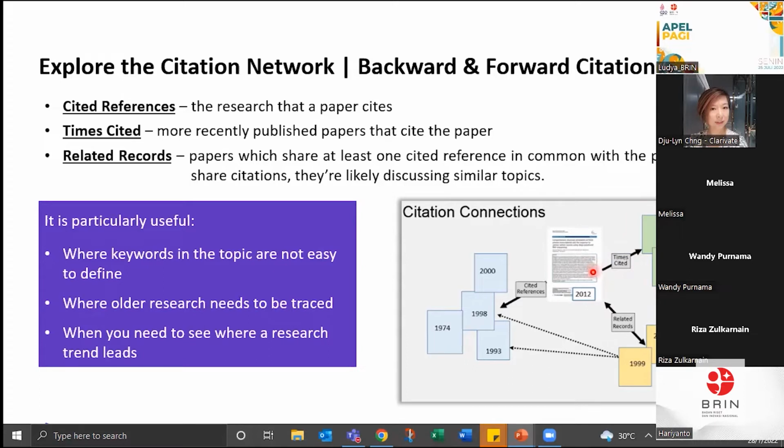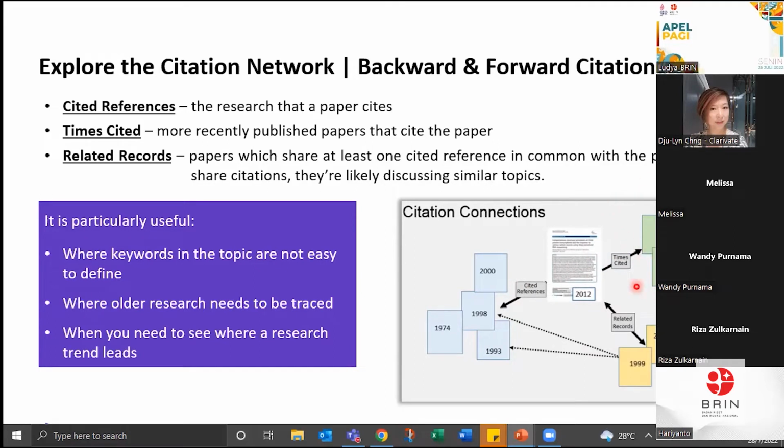Because they have cited this 2012 paper, you can be certain that there is some form of relationship or connectivity between these materials and the one that you were originally looking at. So now you would see both ends of the timeline: backwards in history, which is the blue papers, and after 2012, which is the green ones, until today.